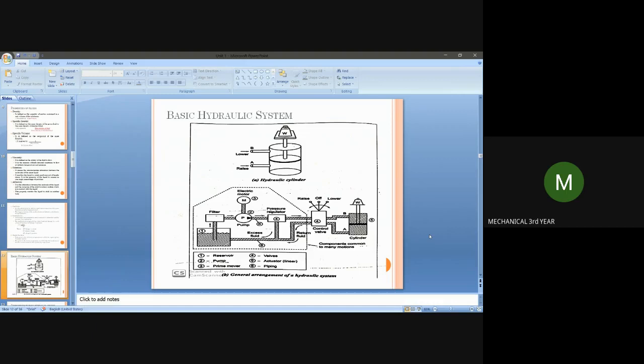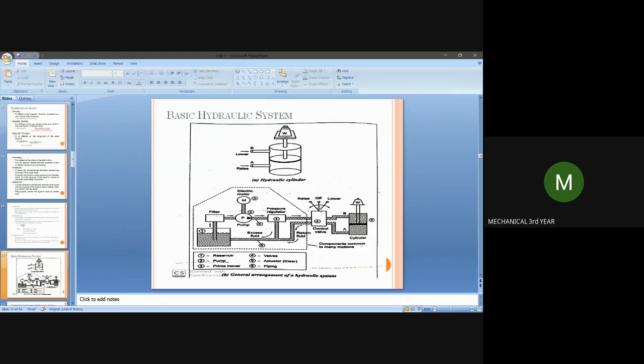Okay, we have valves here. In valves also we have a number of valves. We have direction control valves, pressure control valves, and pressure relief valves also. This is a type of 3x2 direction control valve, so here they are using a direction control valve. In particular we have a 3x2 direction control valve.